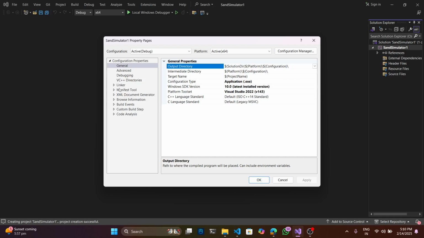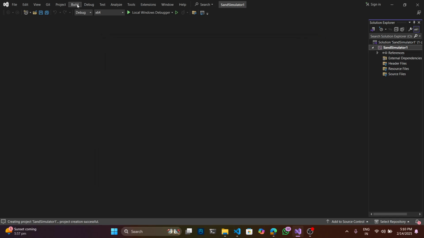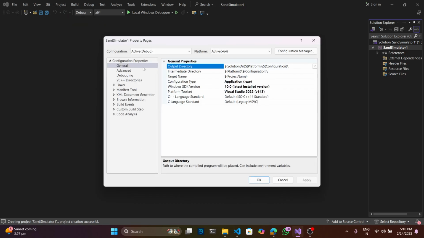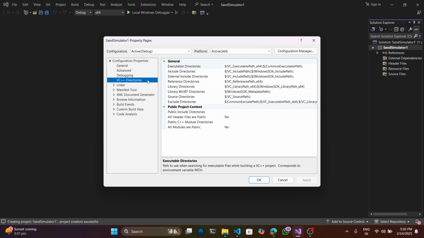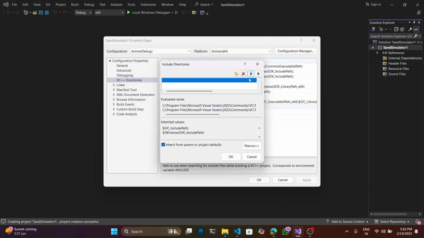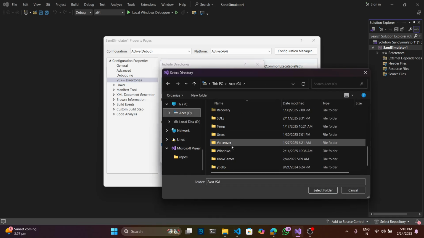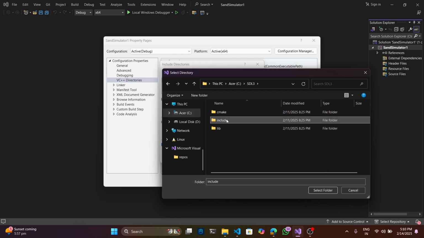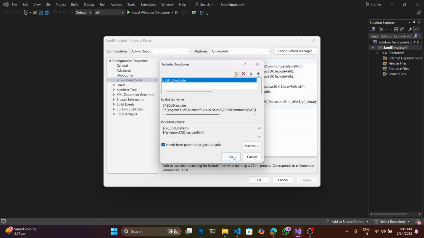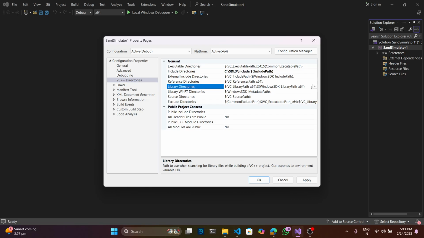Let's link by going to project and your properties, then in VC++ directories, include directories of SDL3, and add library directories.